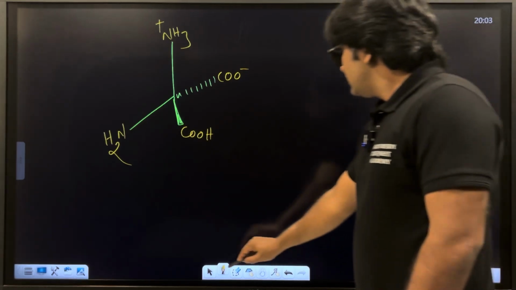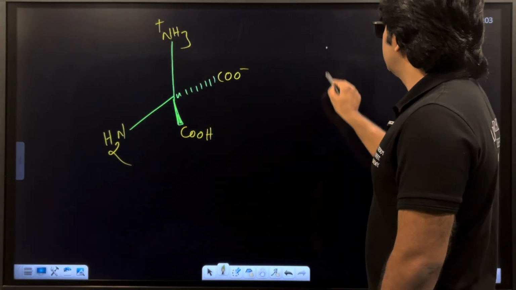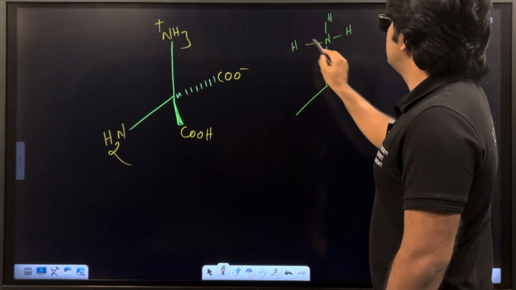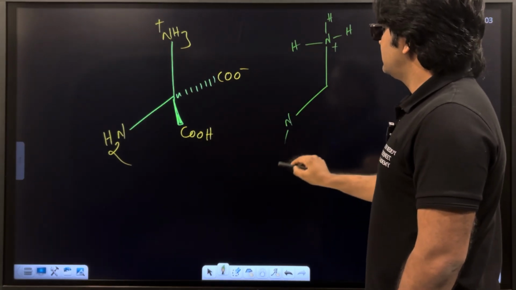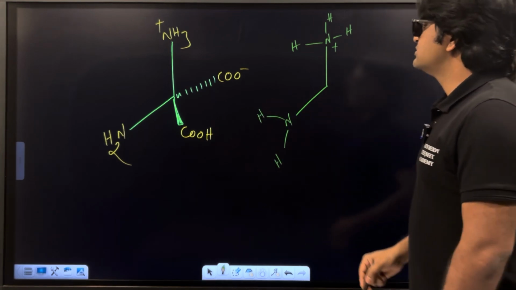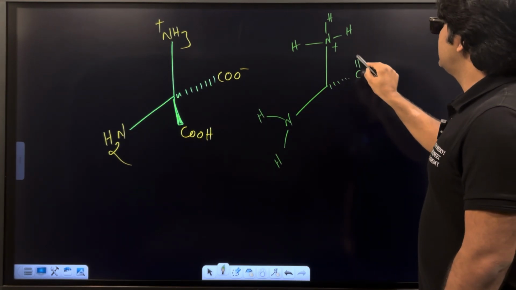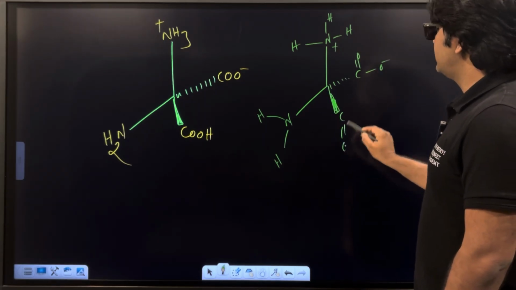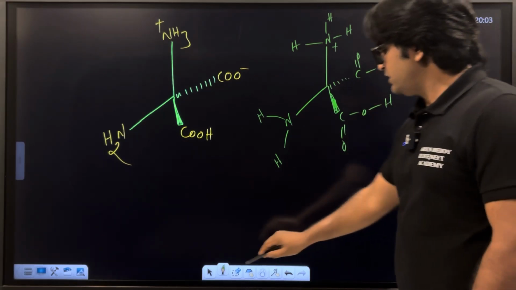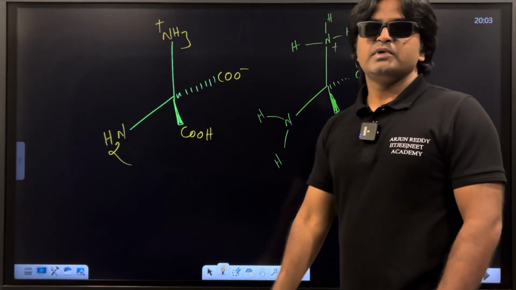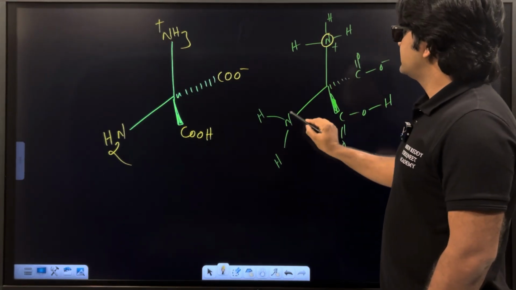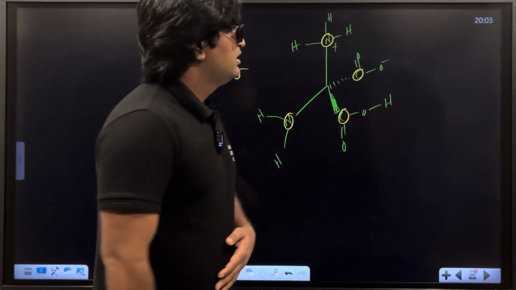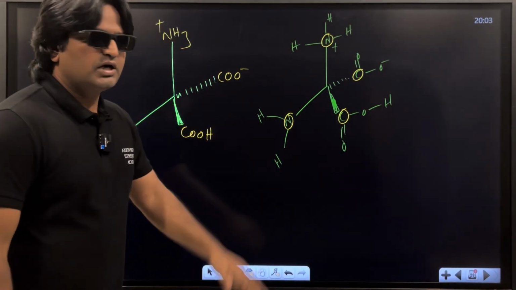Very good example. Now clearly I am taking it like this: nitrogen, hydrogen, hydrogen and hydrogen, positive charge. Next one here nitrogen, hydrogen and hydrogen. Next, which is given here, C double bond O minus, and next on the thick wedge C double bond OH. So how do we give priorities? First we go for the first connectivity: nitrogen, nitrogen, carbon and carbon. Which one has the higher atomic number? Nitrogen's atomic number is more when compared to carbon.